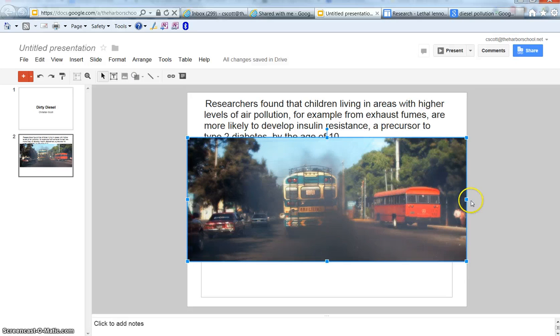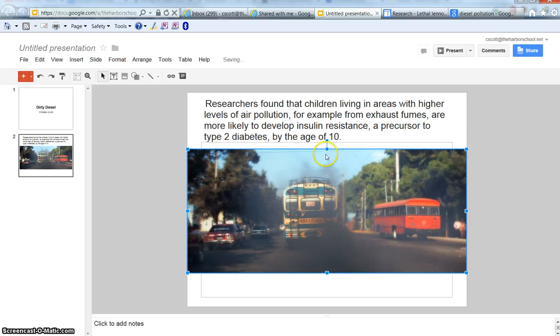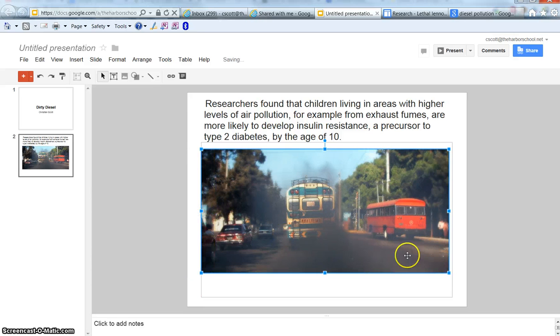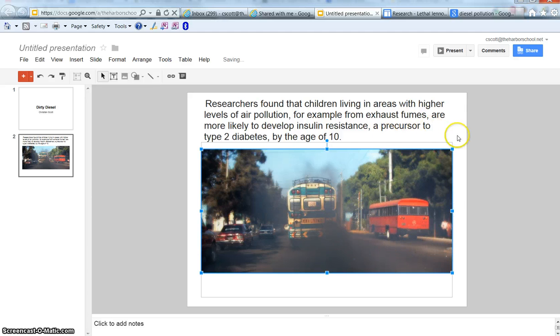Ta-da! So now my picture's on my slide, but the picture isn't right where I want it to be. So what I do is I take this little cross arrow thingy, and I push it around until I get it down below my words. That's good. But it's still a little wide, so now I'm going to take these sliders on the side and just push it in a little bit, and it's going to narrow the picture down so it fits just so. Alright, so there I have a picture right where I want it underneath my text.